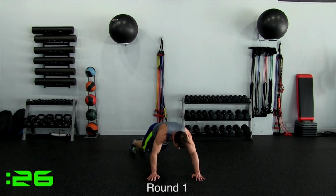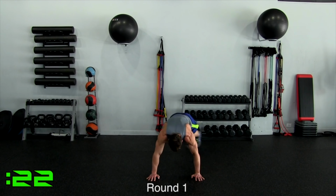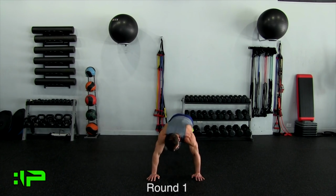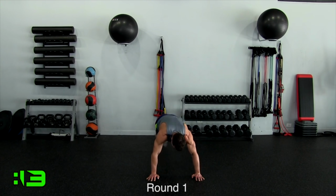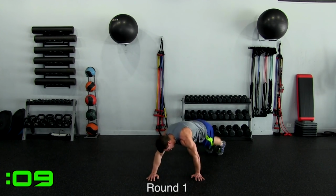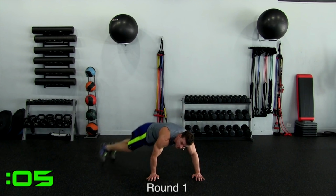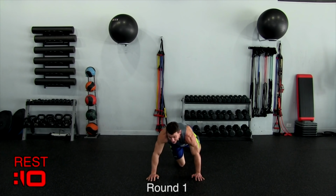Good control. 1, 2, 3, 4. Push up. 1, 2, 3, 4. Light on the toes. Push up. 10 seconds. 1, 2, 3, 4. Push up. 4, 3, 2, 1. That's time.